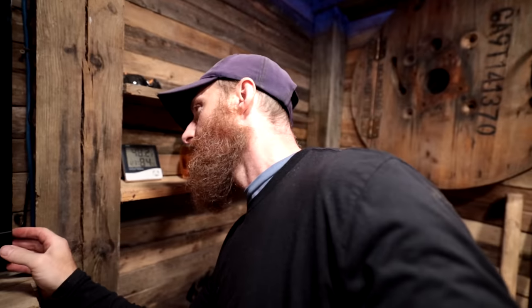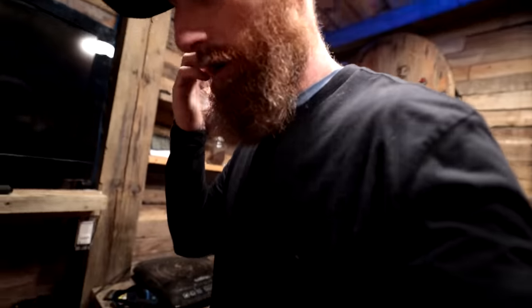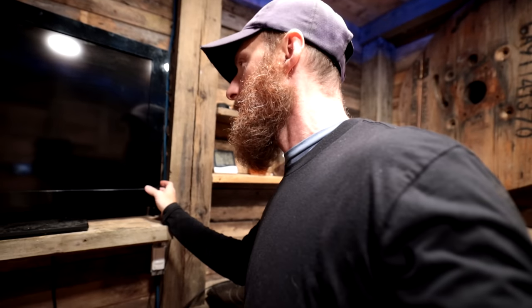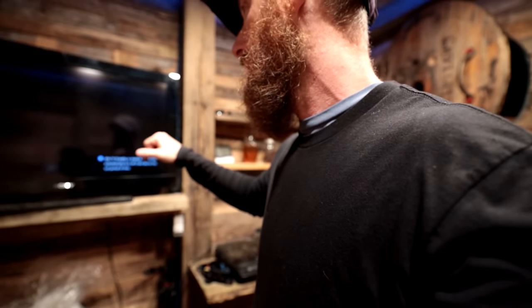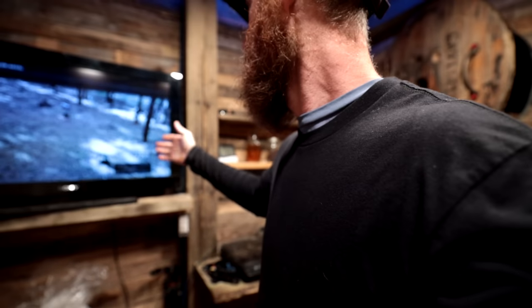I forgot, straight away I forgot that we need to get this TV on to make sure we're keeping an eye out for squirrels. So hopefully I got the right button there. There we go, fired up. And hopefully we've got a live feed right now of outside and everything's working. HDMI 1, there, whoa, we got a bird.